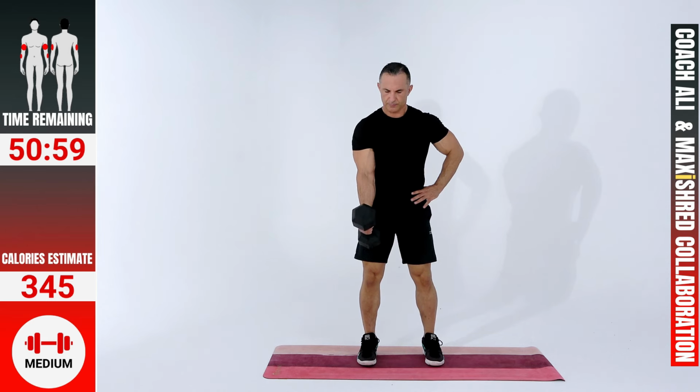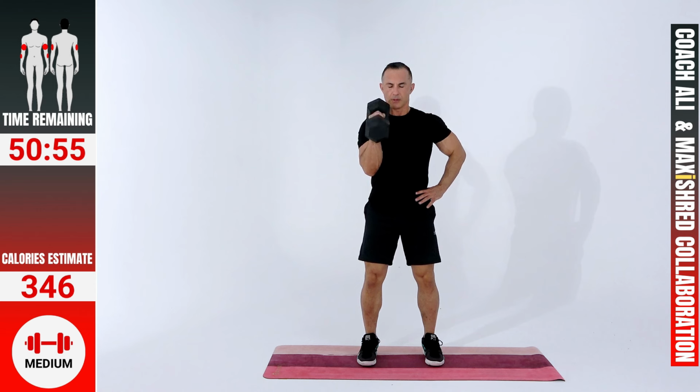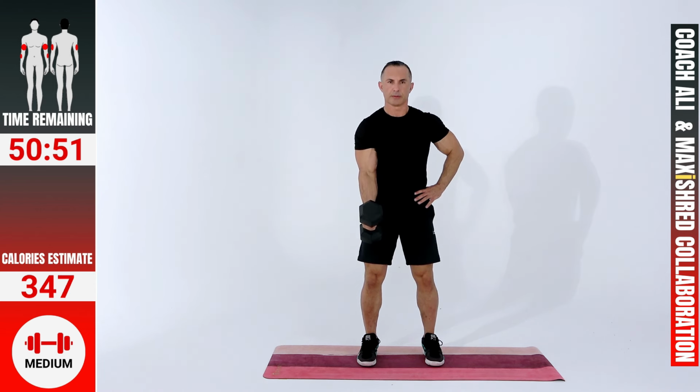This is a single dumbbell hammer curl. So you can see what I did, I tucked my elbow by my ribs and I'm allowing the dumbbell to come in front of my thigh, not beside me. This will stop me from cheating and it'll stop me from using momentum to lift the dumbbell.